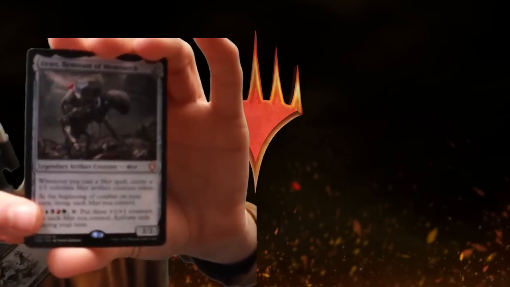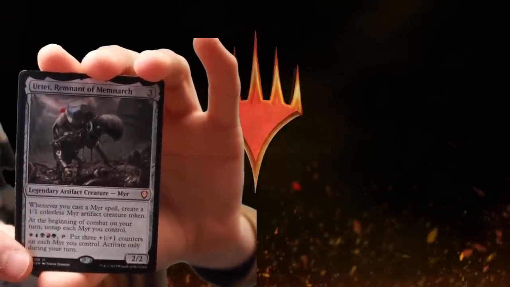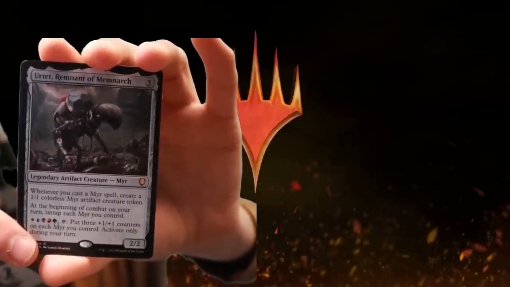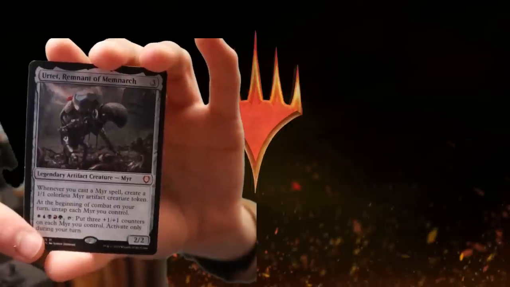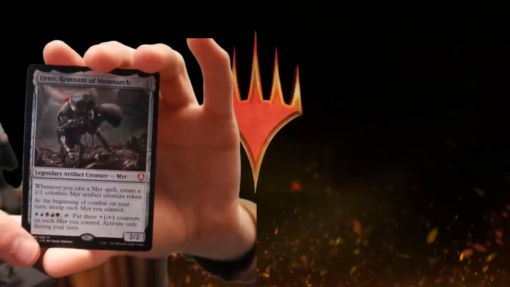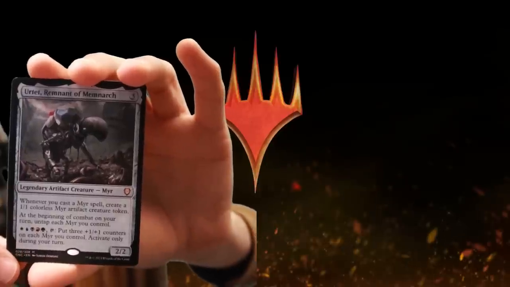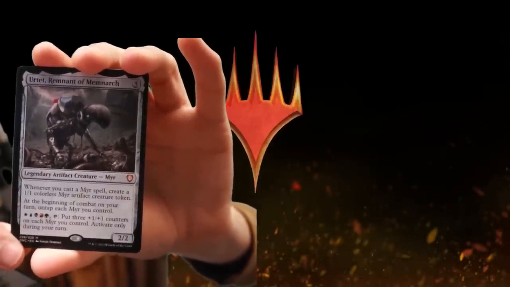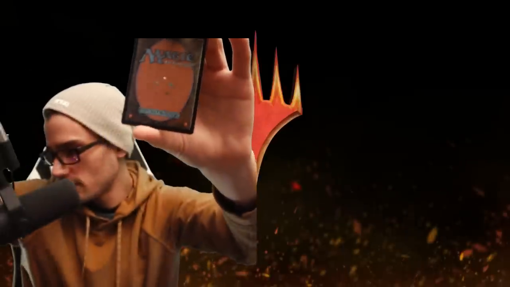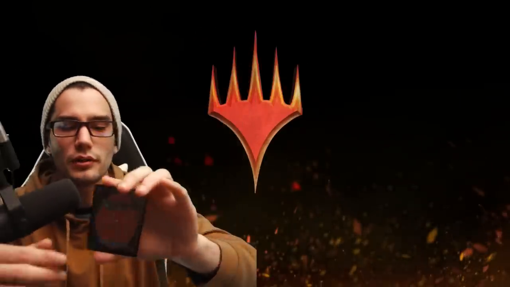Big money, no whammies. Oh, Remnant of Memnarch, 3 mana. This is a commander card, 2/2. Legendary artifact creature, Mirror. When you cast a Mirror spell, create a 1/1 colorless Mirror artifact creature token. At the beginning of combat on your turn, untap each Mirror you control, woof. Pay 5, tap it, put 3 +1/+1 counters on each Mirror you control, only on your turn. Wowzers. Probably only worth like 30 cents, but a pretty cool card.